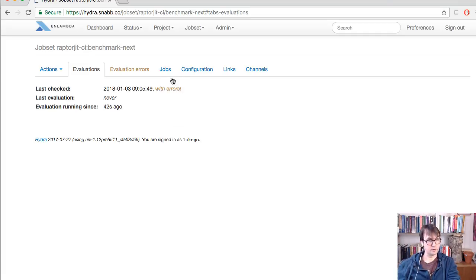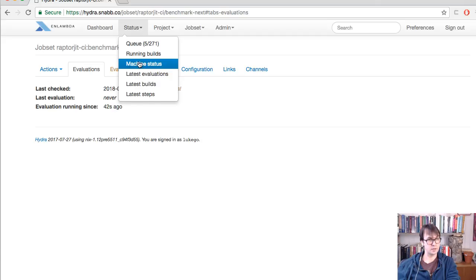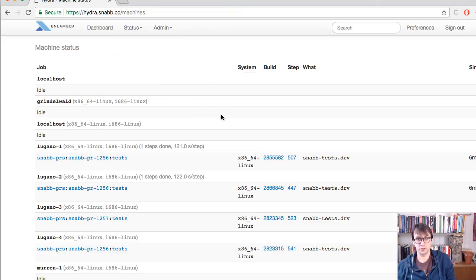And this Hydra has a bunch of machines. So if we just look here, it's got the local host. It has a server called Grindelwald. Grindelwald is a little bit special. It has special hardware which is useful for some of the snap tests. Specifically, it's got 24 CPU cores, and it's got 20 10 gigabit Intel network cards. So it's really nice if you want to have a machine where you can test 200 gigabits per second of networking with a separate CPU core and separate 10 gigabit port paired up. Then that's where we do that. It's a handy server to have.